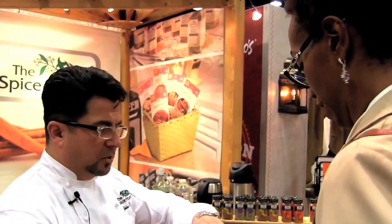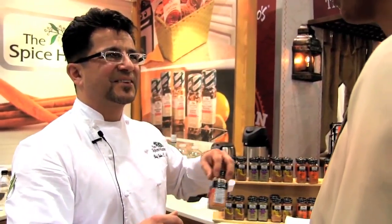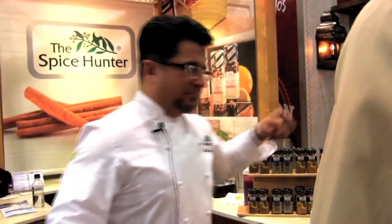Absolutely, you can smell that. One of the things you'll notice is a real authenticity that you'll smell on Indian spices — it comes from separately toasting all of the spices individually, which is something that Spice Hunter's been known to do. I love Spice Hunter's spices. I use them all — with my cooking, with my clients — and the organic ones I love. But that smells wonderful. It's the real deal.